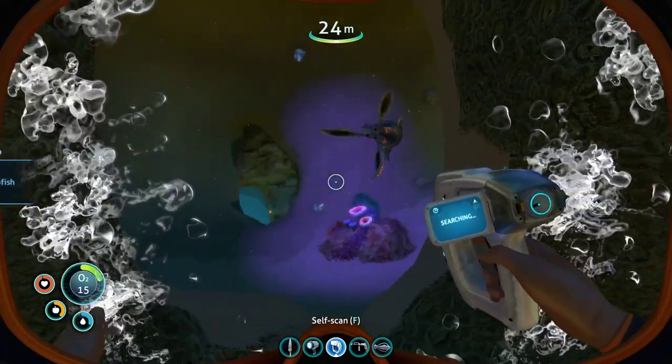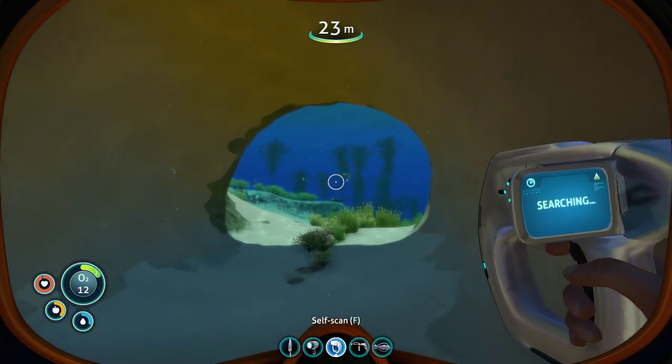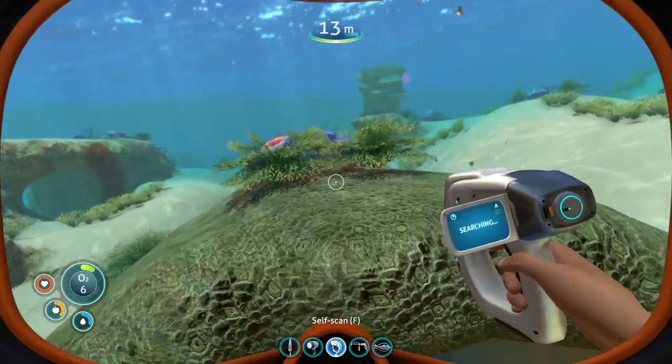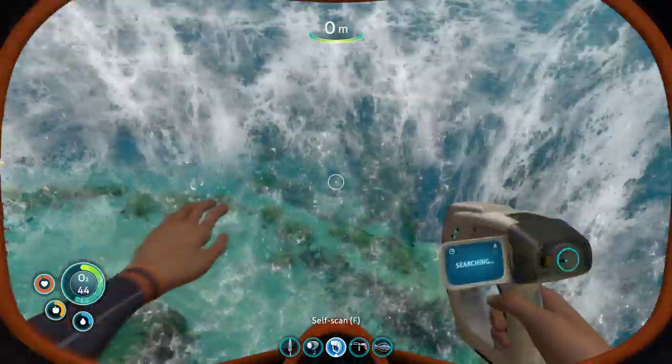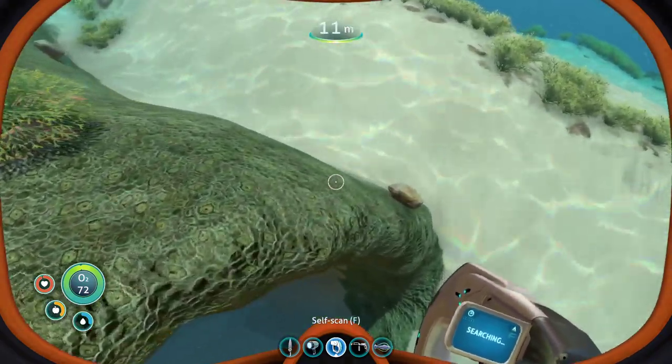Oh. What is in here? Oh! Oh wait, oxygen. Oxygen. This seems like a good place to go. Oh, one of those guys again. Those are not friendly. I need to go in here and get this copper.